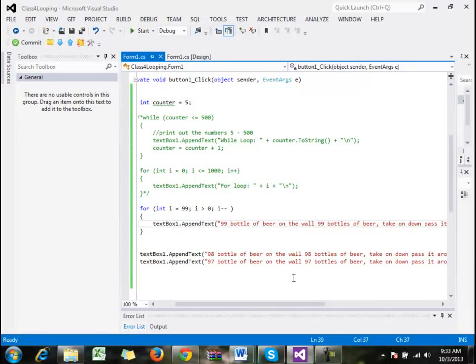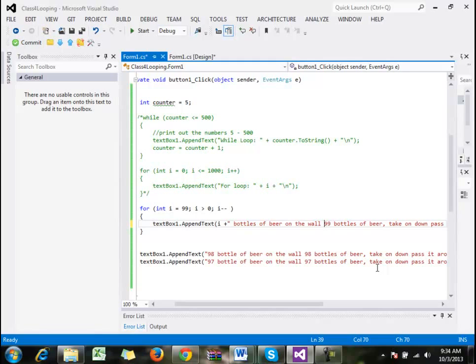Yeah, like this, right? We're going to say I plus, and then we're going to get rid of the 99, but we're going to keep our space there, right? So the first time it's going to say I bottles of beer on the wall. Okay? Then down here, we got to do the same thing. Everywhere it says a number, we have to replace with a variable now.